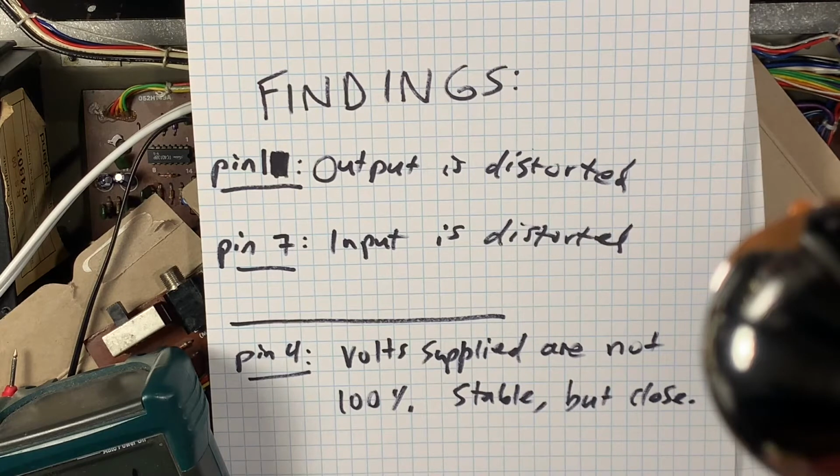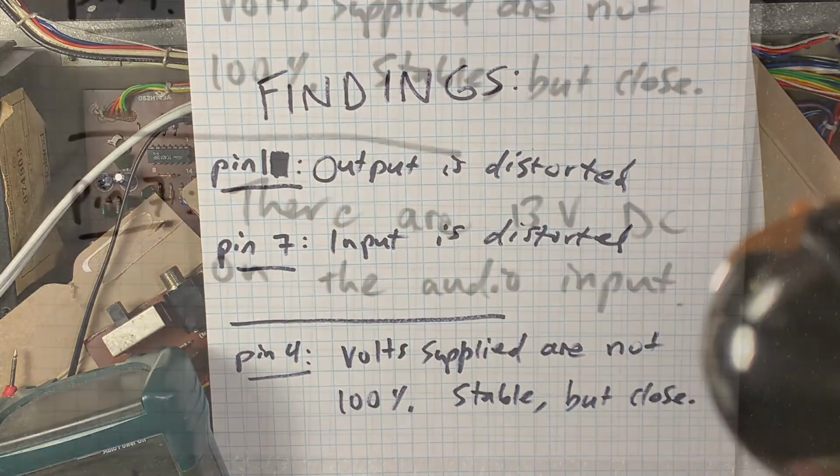So what we know is that the output is distorted from the chip, so the problem in the circuit comes before the output of the chip. Input is distorted slightly. I don't know if that's the problem. It seems so slight. The DC volts supplied are very stable, but not absolutely stable. So I think there's a chance there could be a problem in the chip.